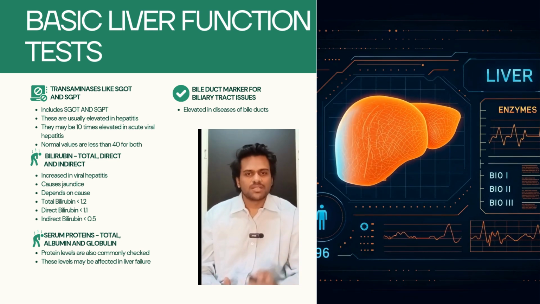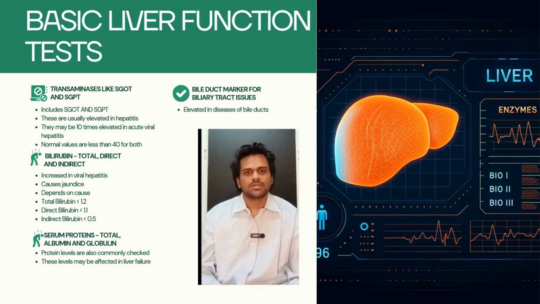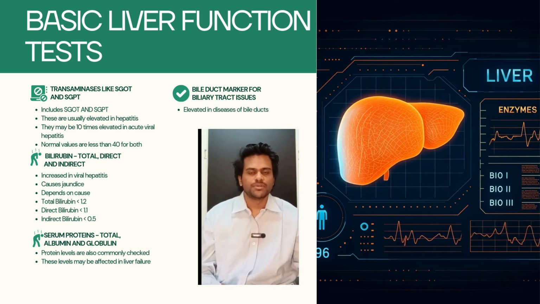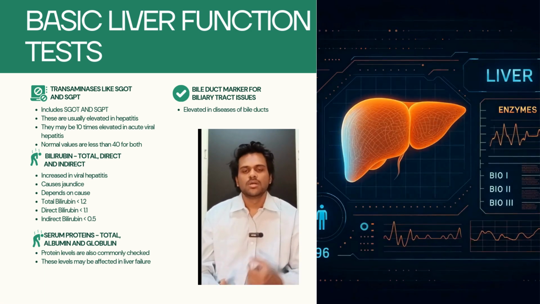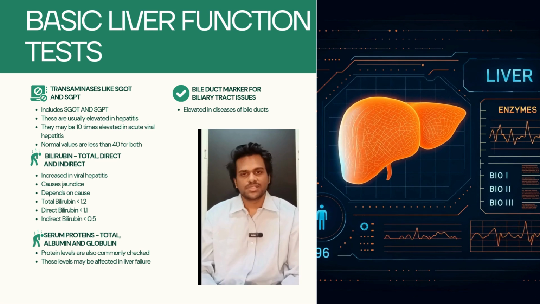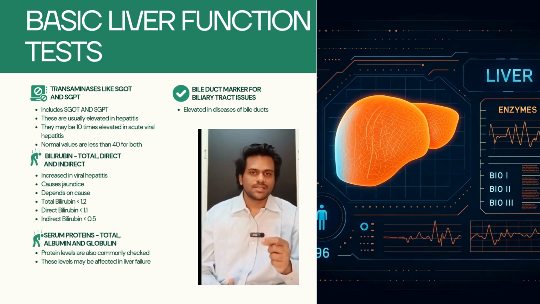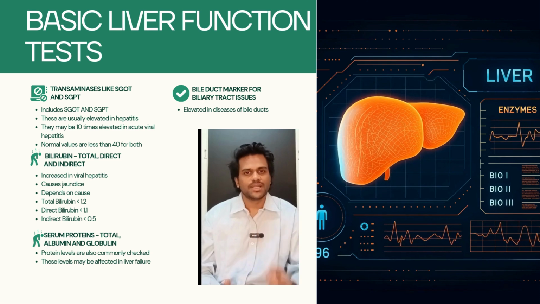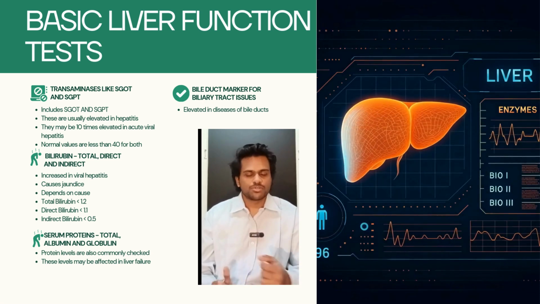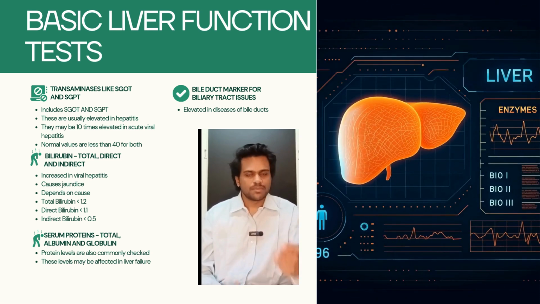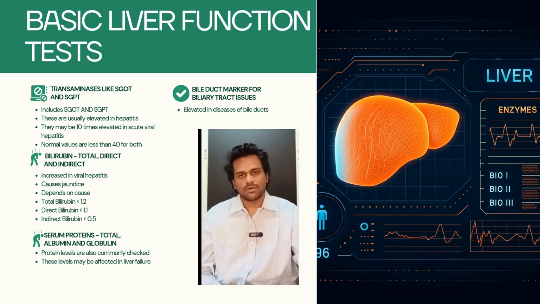Lastly, we also have other markers which tell us whether the tube which goes from your liver down into your intestine is choked or blocked. These are called alkaline phosphatase and GGT. Again, any elevation in their levels indicates that there is something wrong which could be causing this swelling in your liver, and it needs to be addressed. I've also got separate videos on that. You can check them on the top right of this.